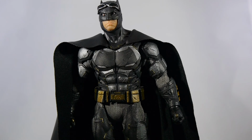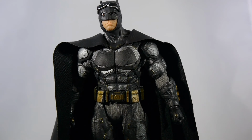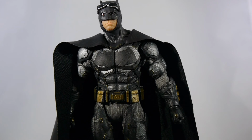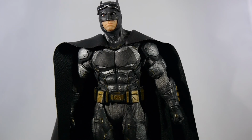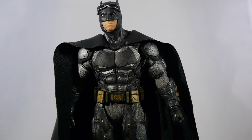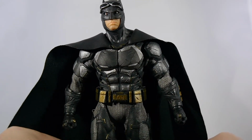Overall, the figure is nice. It's a nice figure. Detail's really great on the armor. The face, I think, is a little odd. The goggles work really nice, and I think the extras are good and decent. The grapple gun I think is really cool. The extra facelet is really nice, and of course the hands are great. The Parademon gun is fairly generic, but overall this is not a bad figure. And to round out the Justice League, I think is a pretty solid one.